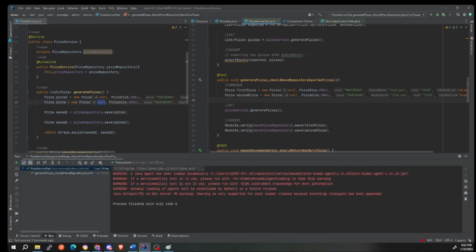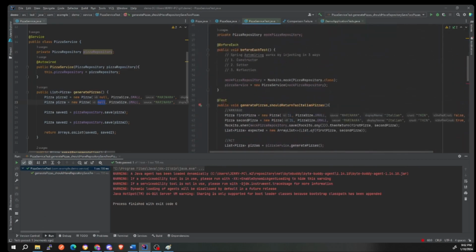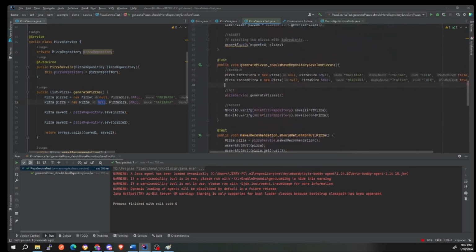This passes now. And remember we did RED-GREEN-REFACTOR. We wanted to make sure the test failed. We saw it fail multiple times. That means the test was working. We then figured out how to make it pass. So we got it to green, and now we can refactor the code.